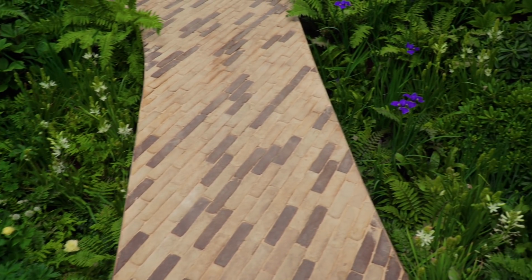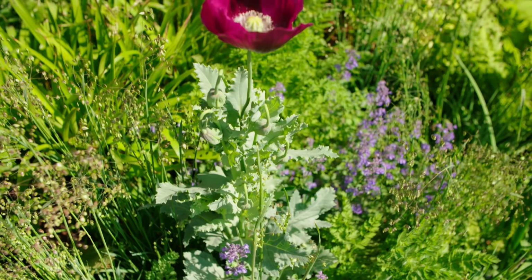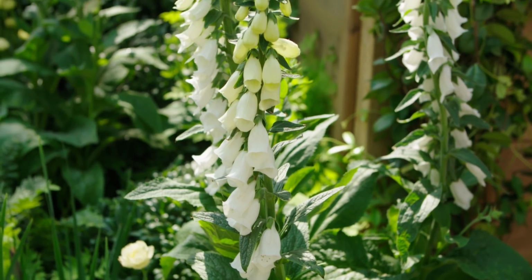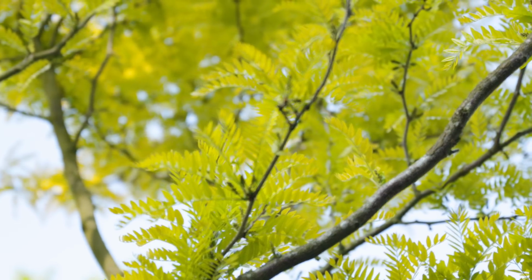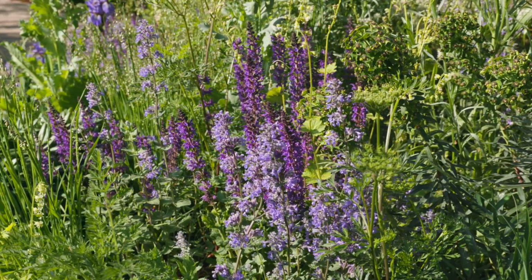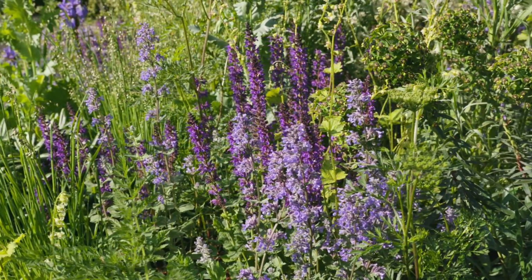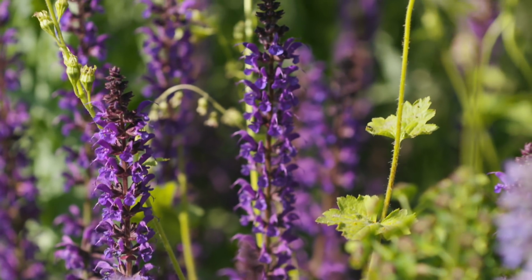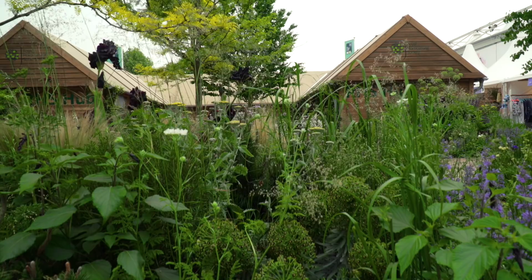Within the planting, we've created a really cooling palette: light colours, whites, blues, purples, pinks, and that immediately creates this really beautiful, tranquil environment through the garden. The trees are really crucial, not only to create a bit of a sanctuary for us and people that move through the garden, but also for wildlife. It's crucial to improve and increase biodiversity, because if you can see the birds playing in the trees, if you can see the bees and the butterflies in amongst the perennials, you feel good. And that's hopefully what this garden does.